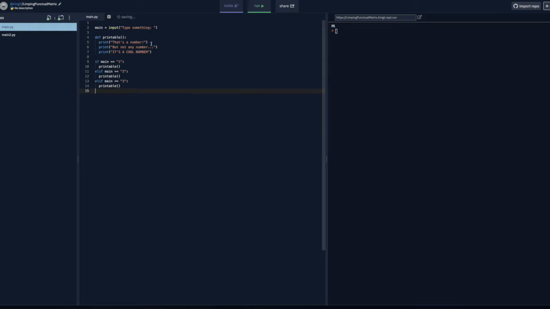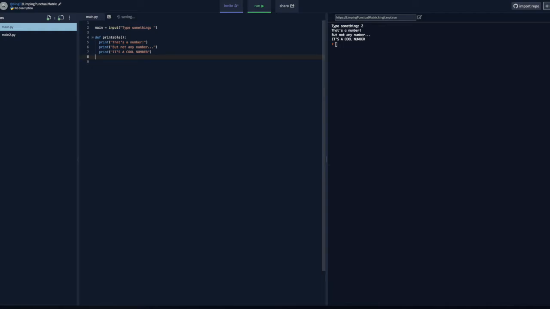There you go. Now let's try this out. I call the function every time main equals 1, 2, or 3. There you go. It types up all of the prints. Now let's try with the number 2. Again, it prints up all the things. So you can see here that all I needed was one function that had all 3 of these print functions, and whenever I needed to print these things, all I have to do is call the function and it does all of this for me automatically.